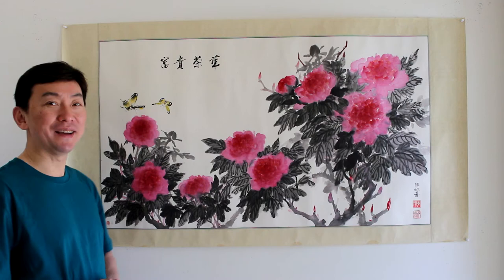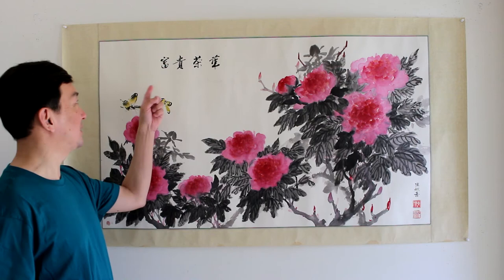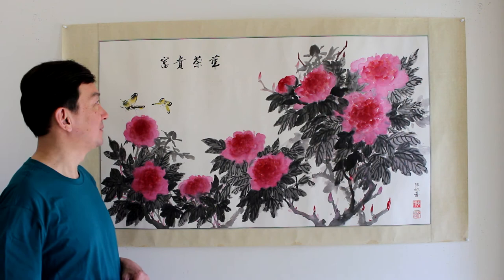For Chinese, the butterfly means they will come back again and again — meaning your great wealth and great fortune will come back again and again. After my teacher put the two butterflies here, I asked the secretary of the Chinese Association to sign the title for me. My teacher already passed away for many, many years, so you can tell this is a very old painting now. This is why it has a very special meaning for me.